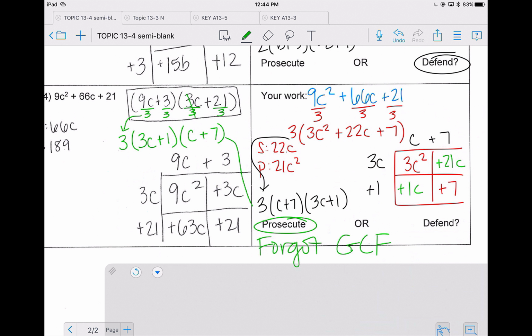So if you get to the end and you realize that there's a GCF, you can take that GCF out of all of them. However, I don't recommend waiting until the end, because some of these answers on test 13 are going to have the GCF intentionally left back in there. So this might be one of the answers, and even though it looks like what we could get, it's not correct because you haven't factored it fully.